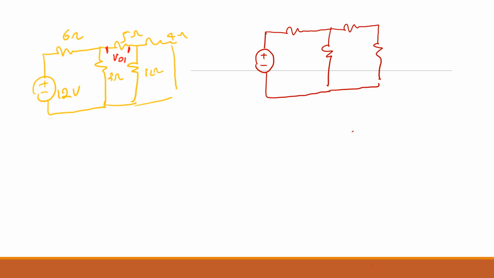So if you combine this, it is 3 ohms, isn't it? Now 3 and 5 are in what? And you don't do that because you need to find the voltage across the 5. Just leave it. It's easy to keep this one. V01. You can use node now. Can we use node?